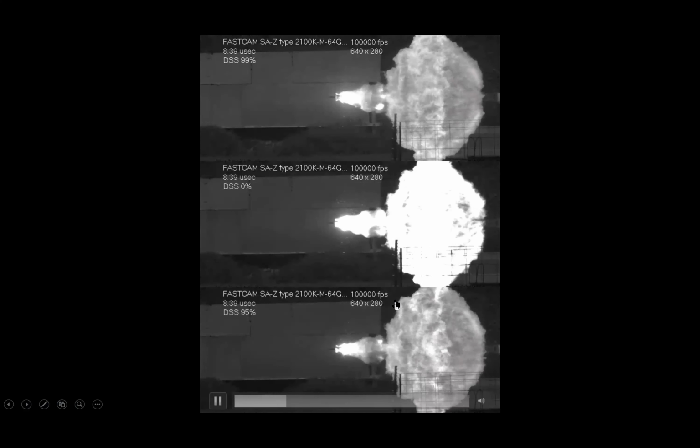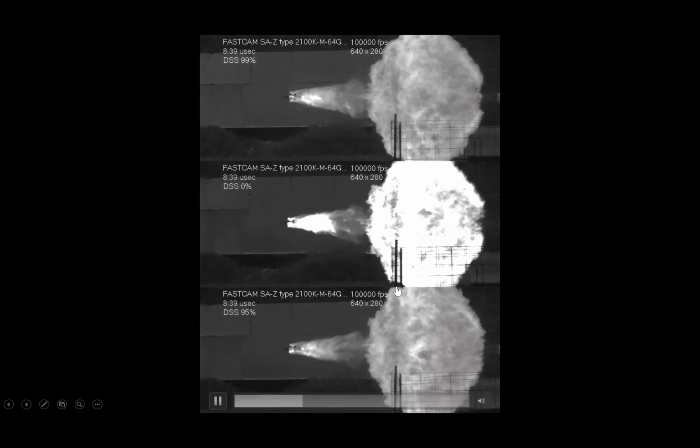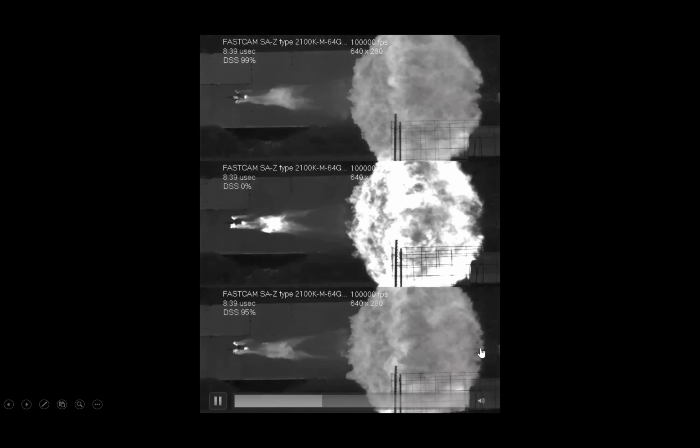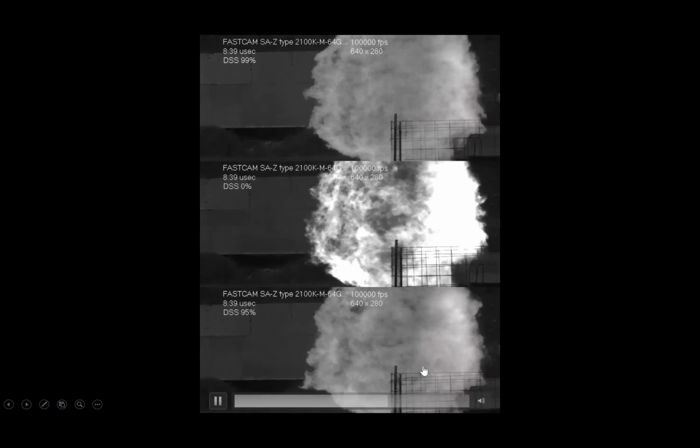If you're looking at the profile or the propagation of this flame, well, then maybe some of the saturation doesn't matter. But if you're trying to look inside this ball of fire and see some of the texture and some of the properties of this flame, well, then setting the dual slope shutter really gives you a lot more usable data. And we'll let it play one more time because there's another thing you can gain from this.